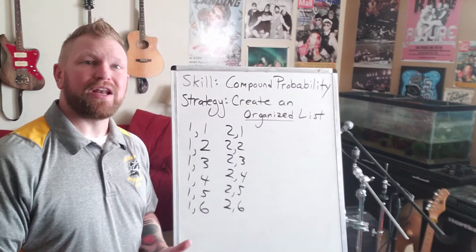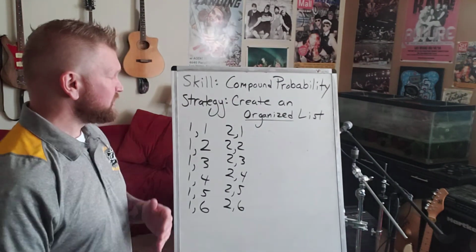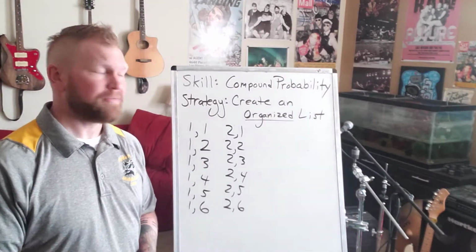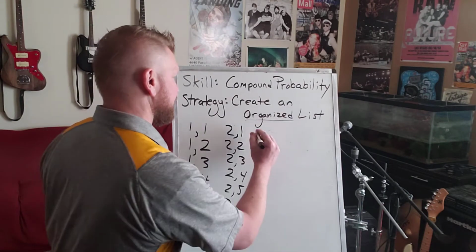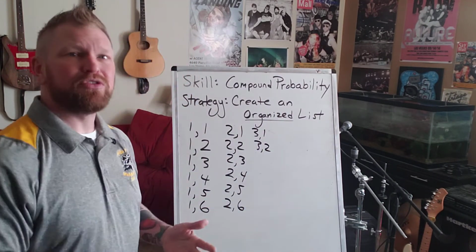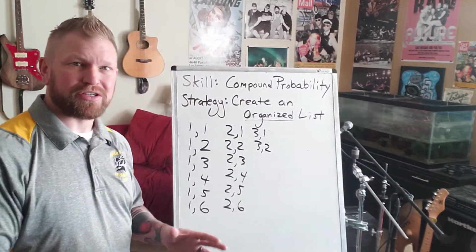All right, let's keep creating all of the different outcomes that could happen, but again, we're going to stay organized. So sticking with the organization that I've already started, what do you think the next thing that we should write down would be? He can get a 3 and then a 1, a 3 and then a 2. And we can keep doing this. So let's go ahead and list all the possible outcomes, sticking with this organization.